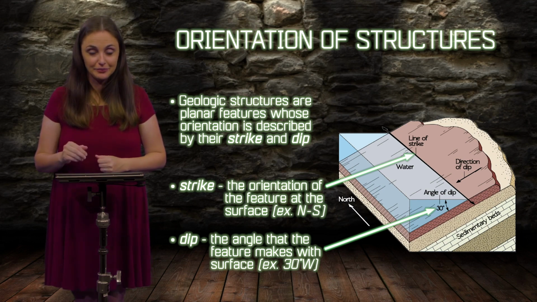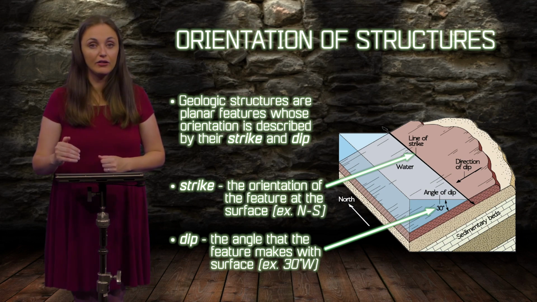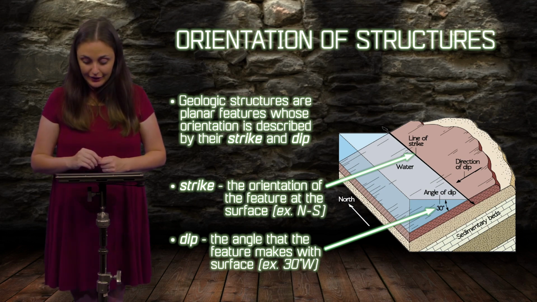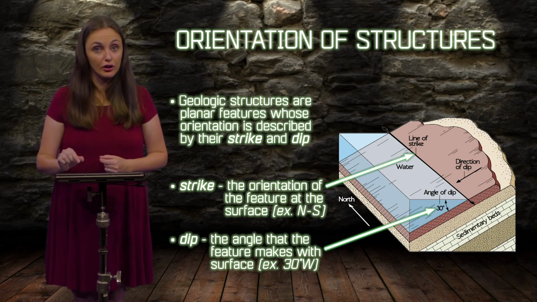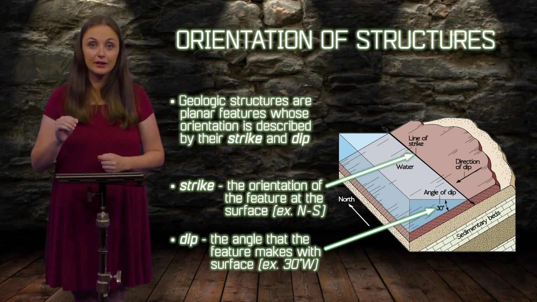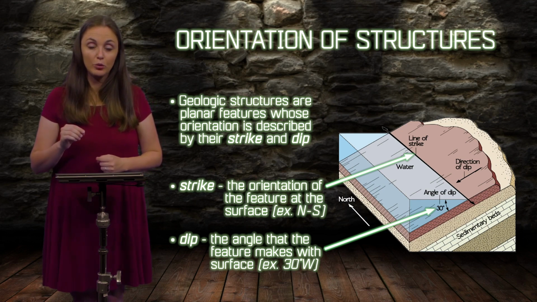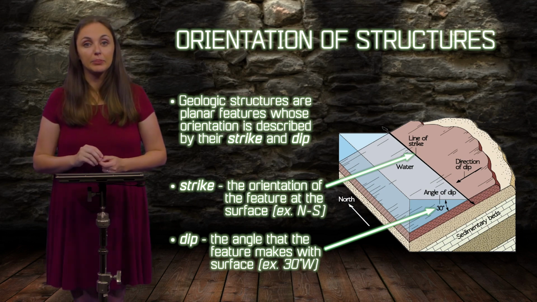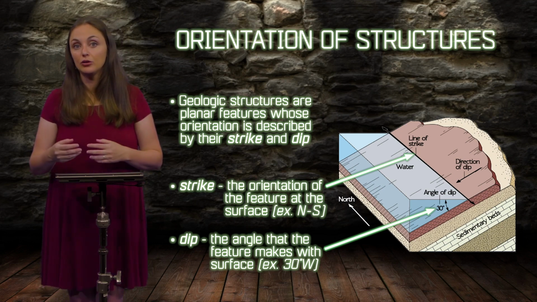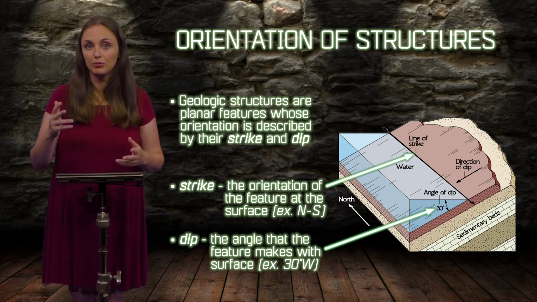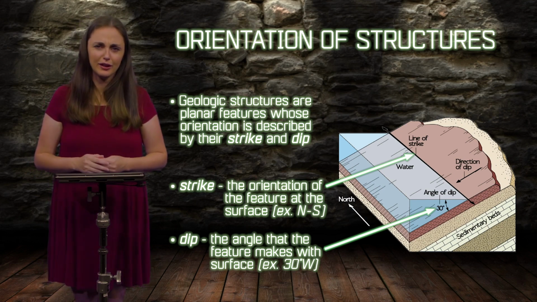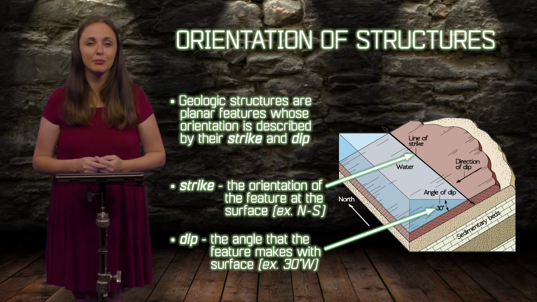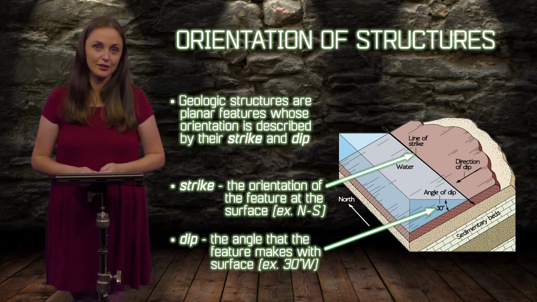The angle is then the angle of that topmost layer of rock with the surface of the water, and that angle in the cartoon is a 30-degree angle. The line of strike is the line where the water comes in contact with the layer of rock, and that might be north-south, or east-west, or northeast to southwest. There's no reason why these things have to run in perfectly cardinal directions. I'm just using that to make it a little bit easier to conceptualize.